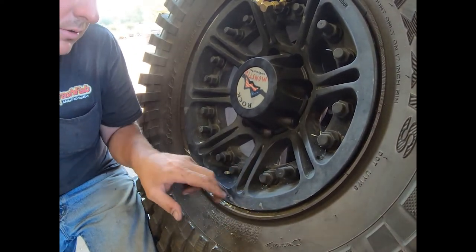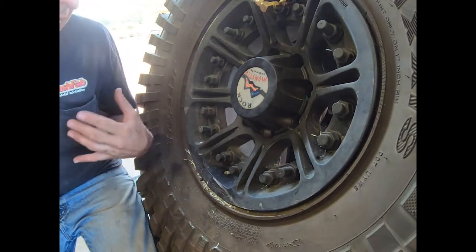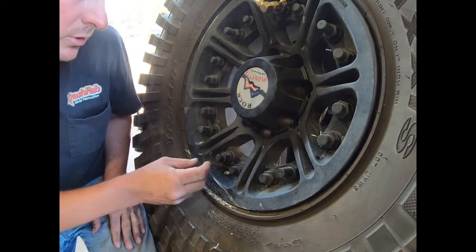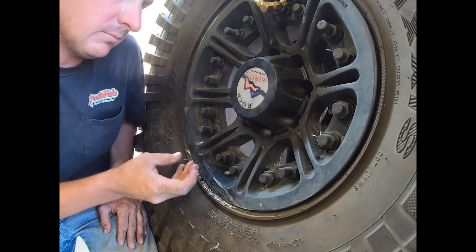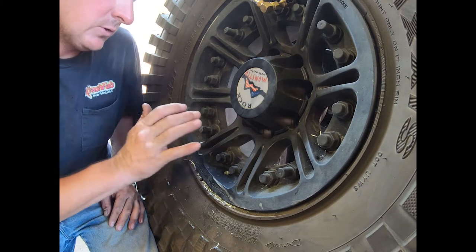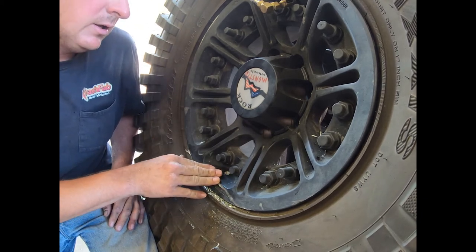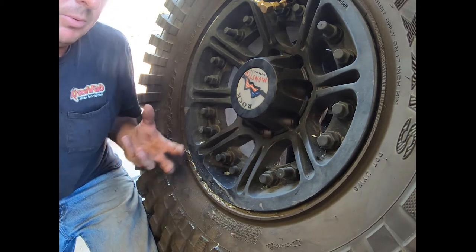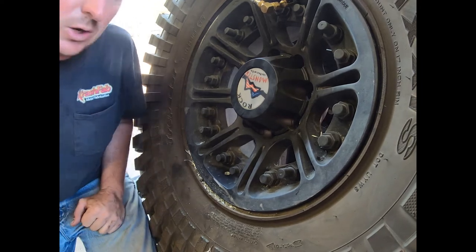It's going to be a little tricky because I'm keeping airflow coming out to blow the chips out the entire time. You'll notice a few times during tapping I will back the tap out and lubricate it with tapping fluid. It's really important on aluminum wheels to keep the tap lubricated — if you don't, the aluminum will gall up and completely destroy those threads. So if you love it, lube it.